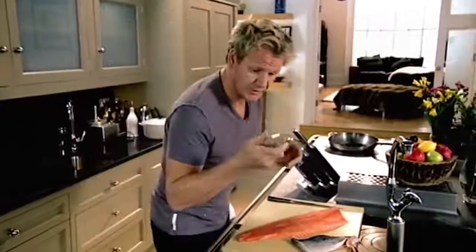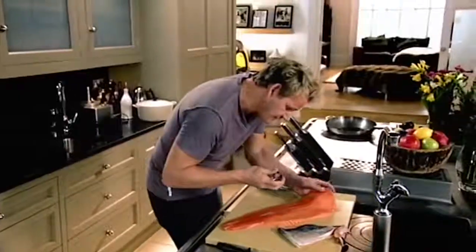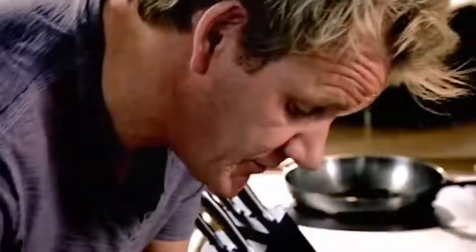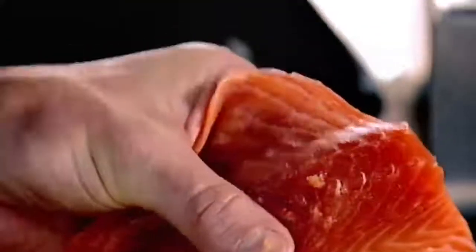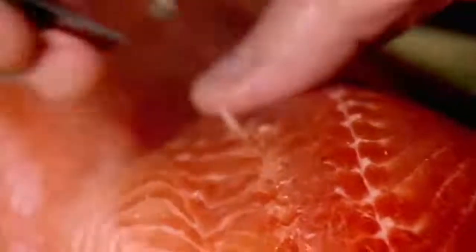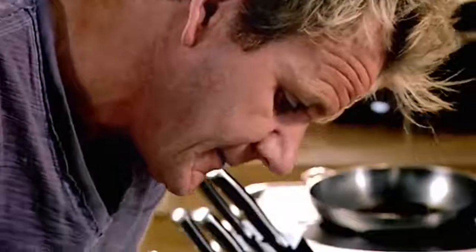Get your knife, and just run the knife down, and then, with a pair of tweezers, these are fish tweezers, but you can use normal tweezers, look for the head, up, and pull. And with the skin being removed from underneath the salmon, the pin bones come out a lot easier. And the pin bones only go to just basically halfway along the fillet. One nice fillet of salmon, beautiful.